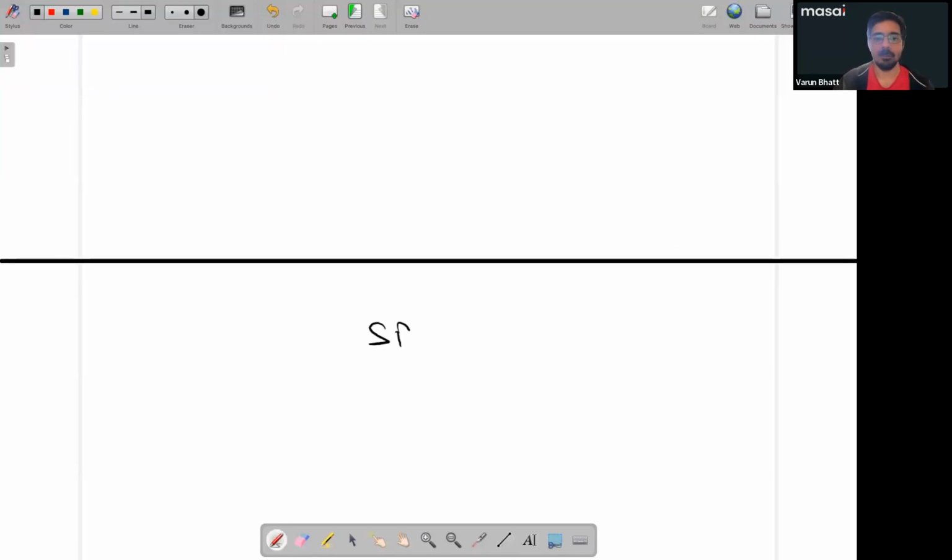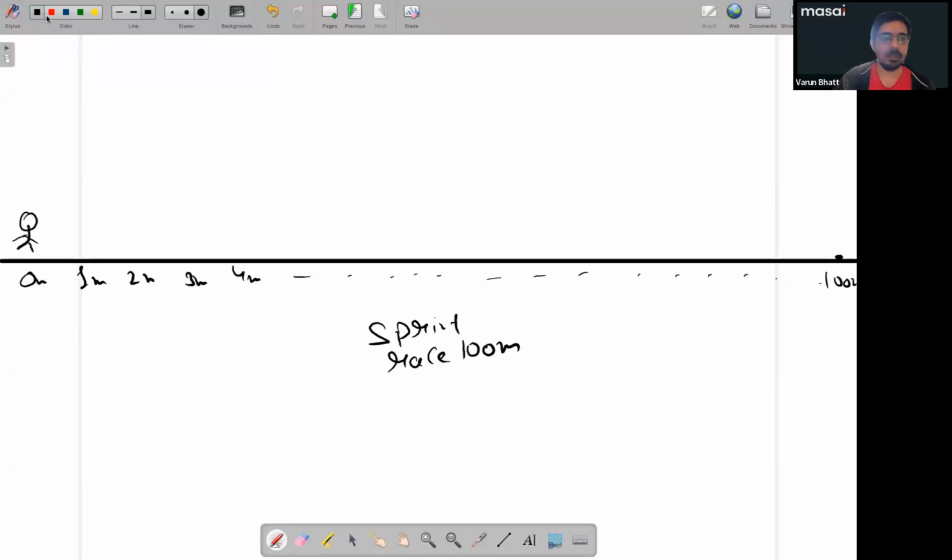Okay, you are running a sprint race of 100 meters. Now suppose you are standing here और यहाँ से कूद फांद के आपको आखिरी तक पहुंचना है. ठीक है, and suppose you need to reach this 100-meter mark, and now you are standing at 0 meter, 1 meter, 2 meter, 3 meter, 4 meter. अब just try to understand one thing here.